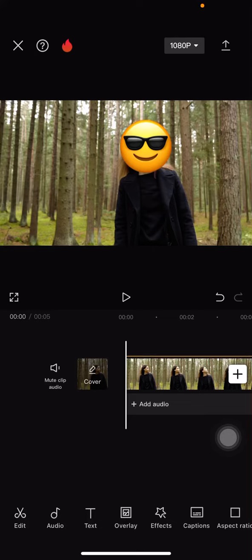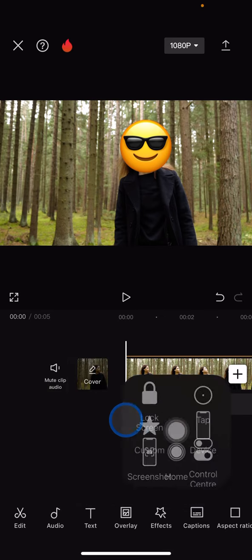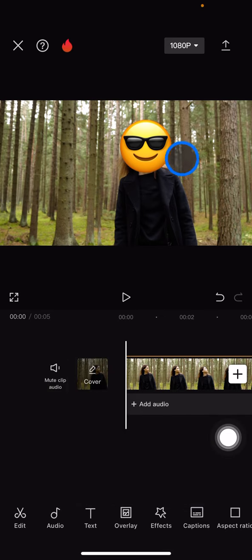Hello everyone, welcome back to this channel, and today I would like to show you how you can remove emoji or stickers from your face on the CapCut video clip that you have. So here I already have the clip and I already have the emoji inside of my clip. Here you can see that the emoji sticker is stuck in front of the face of this girl. So let's remove this emoji.